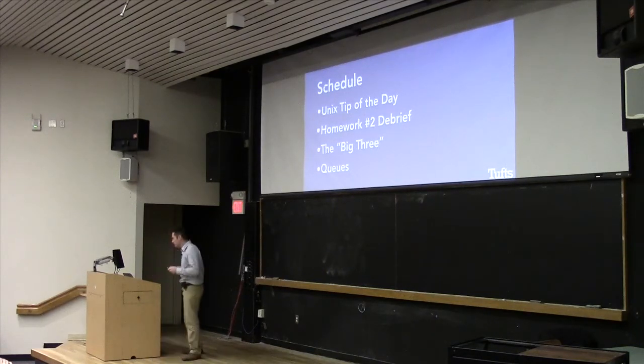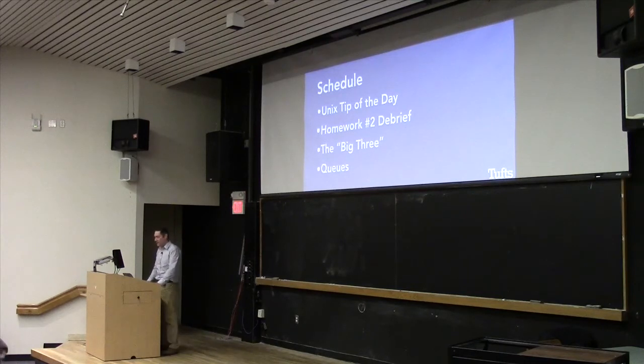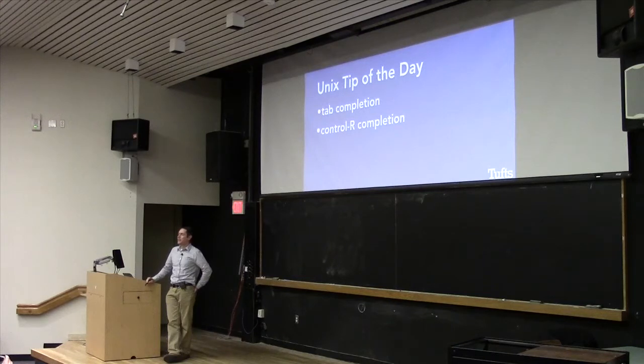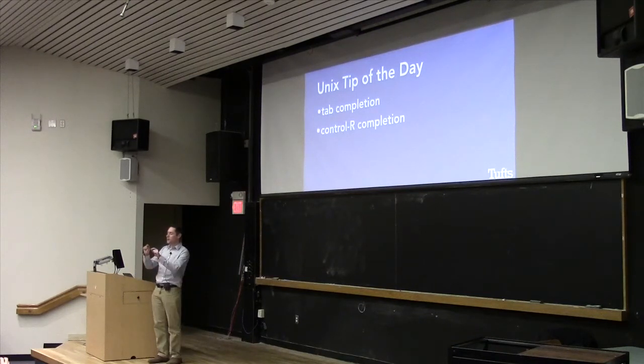Okay, let's quickly do the Unix tip of the day, which I wanted to show you. So I spent I don't know how many hours yesterday in the labs with you guys, and it was not in a bad way, but it was somewhat frustrating watching you type ./ordered_dynamic every single time you wanted to rerun this thing. Let me show you something a little easier, right?